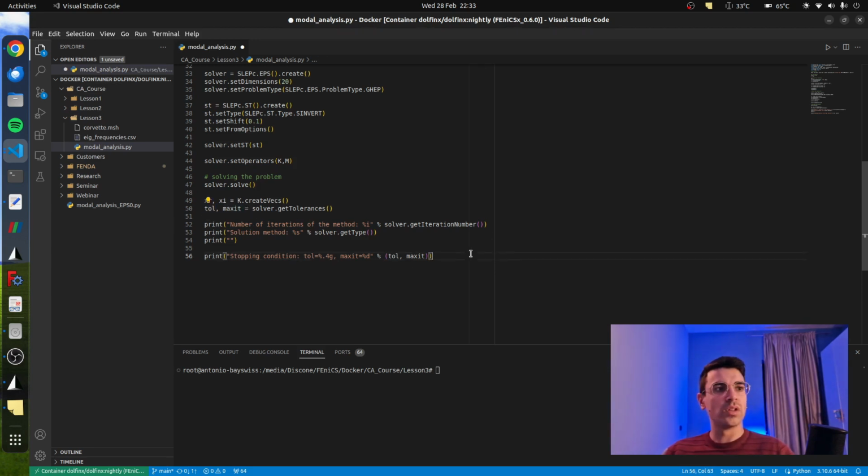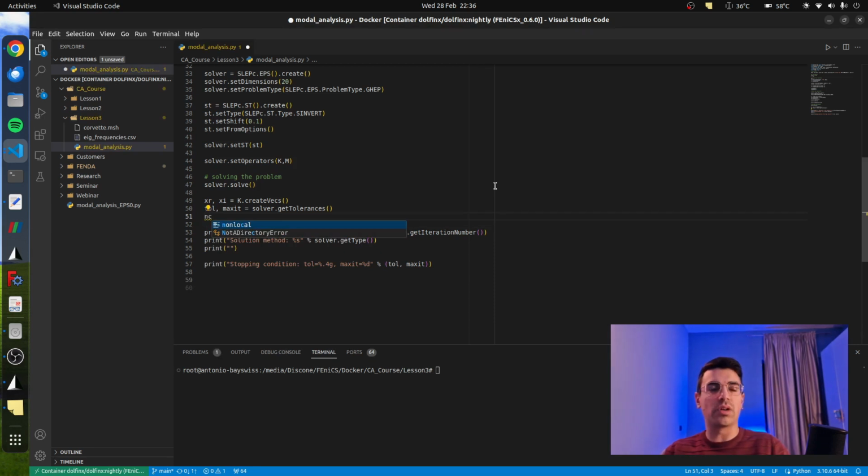Okay, then we want to print the eigenfrequencies, and so let's do that. I just forgot to extract the number of converged eigenpairs. It's pretty easy. The function is this one.